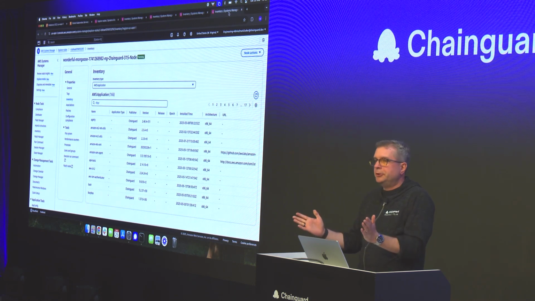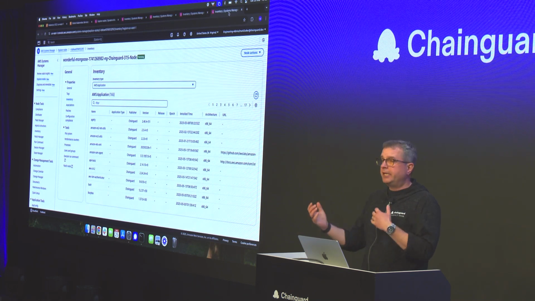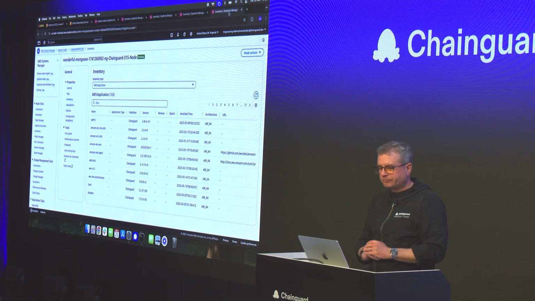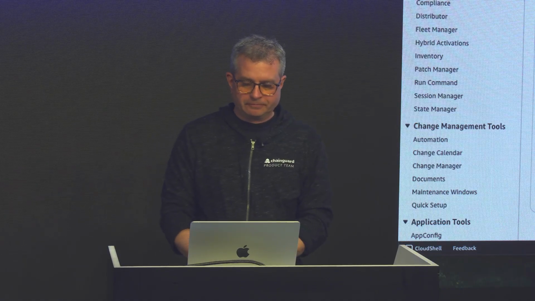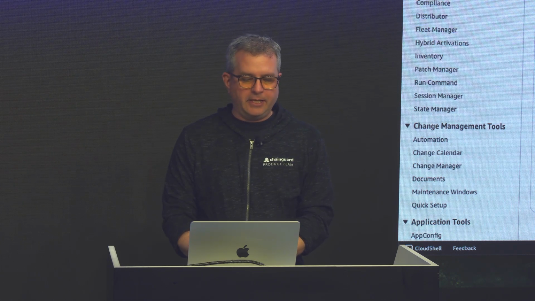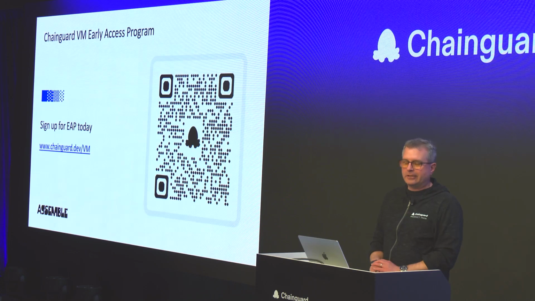Now, it's up to you how often you deploy those, but we're speaking to customers that have targets of node replacement every 30 days or sometimes faster than that. But if you want to, you can run a zero CVE environment, a VM, every day if you wish to. So I think that's bringing me up to the end of my time. If we switch back to the slides, if you have any questions about VMs, I'll obviously be available after this session, and I'd love to chat with you.